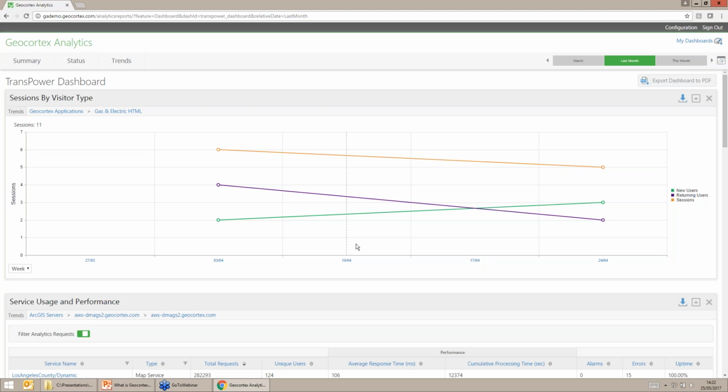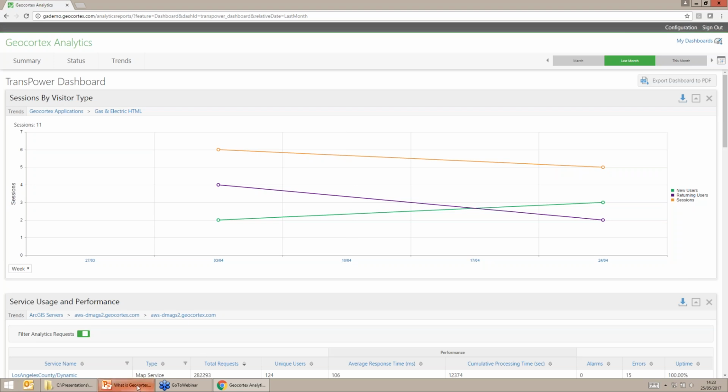But then the IT people might want a dashboard that's looking more at concurrent users and CPU performance to try and understand where the CPU might be maxing out or where disk I/O might be maxing out, and so on and so forth. So you can configure your own dashboards to suit different groups' needs within your organization, and they can just have a URL to that dashboard. So when they start up, they just go, I want to go to this dashboard.